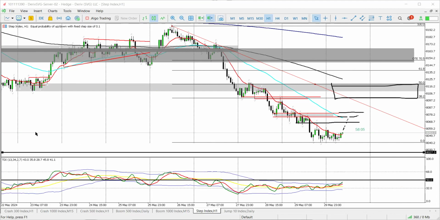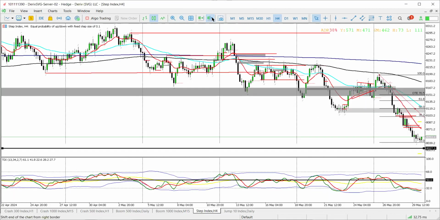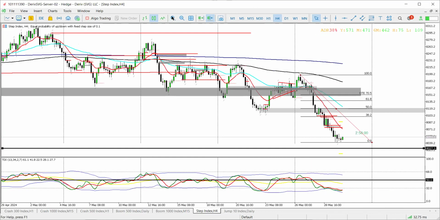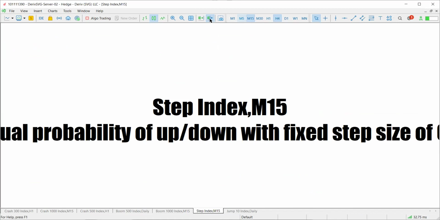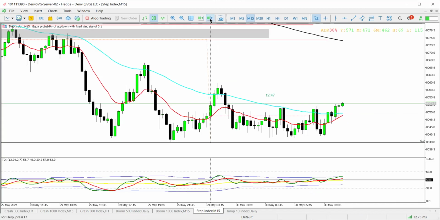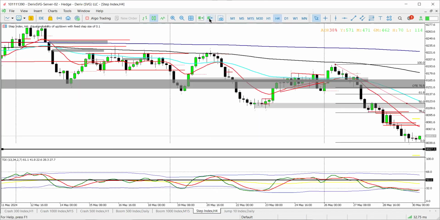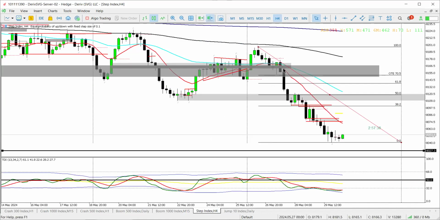So I think for this, we just have to keep stalking. Maybe leave it on H4 for now, so that we can just pay attention to the higher time frame price movement before we decide what to do. So we could get buys actually for the retracement. If you can get a buy pattern, you can consider a buy, but just know it might be short term since the higher time frame trend is bearish. I would rather prefer waiting for the sells because the higher time frame is actually showing us that we are in the sell motion here on Step. So for this, I'll just wait.